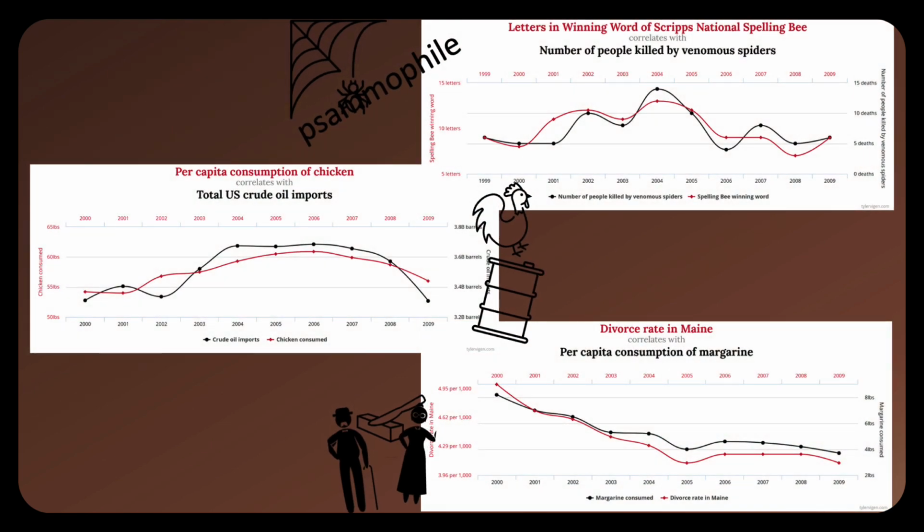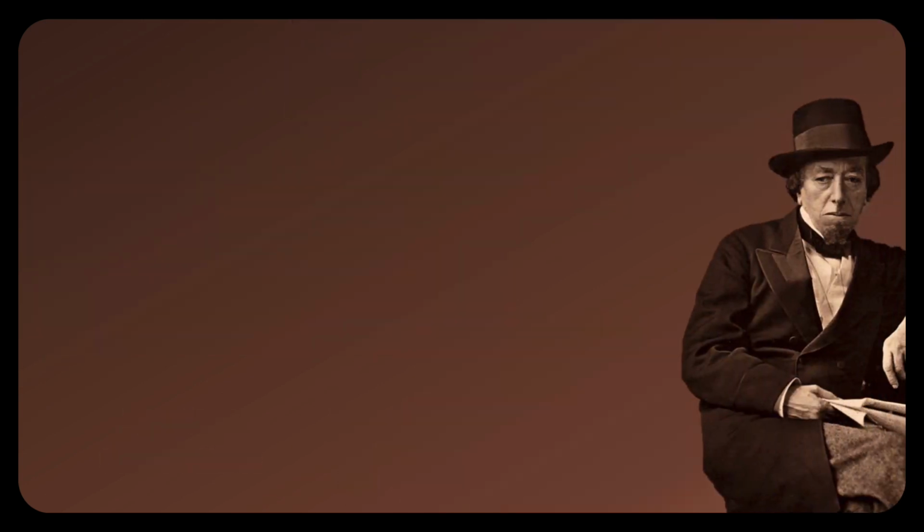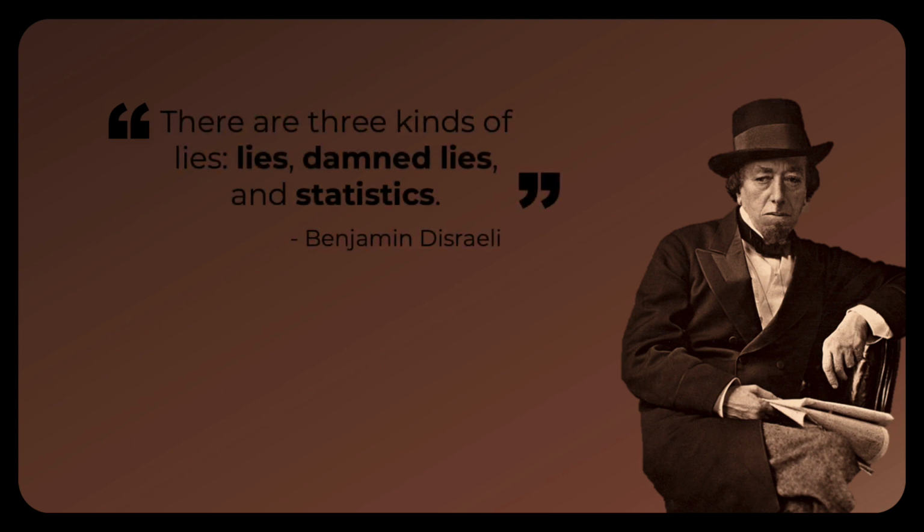But these are all examples of spurious correlations, a relationship between two variables like divorce in Maine and margarine consumption that appears to be causally linked but in reality is either just coincidence or connected through a hidden or confounding variable. And they highlight the aphorism popularized by the American satirist Mark Twain, but more likely traced to former British Prime Minister Benjamin Disraeli, that there are three kinds of lies: lies, damned lies, and statistics.